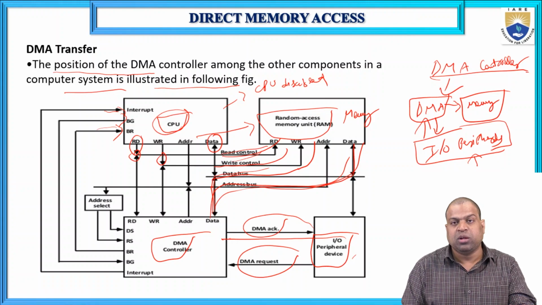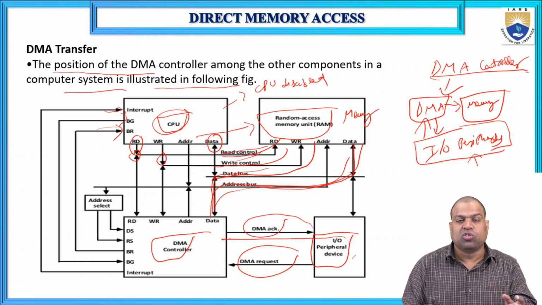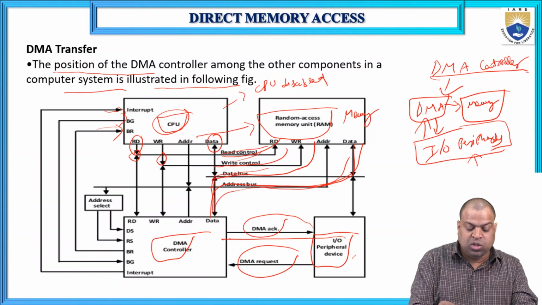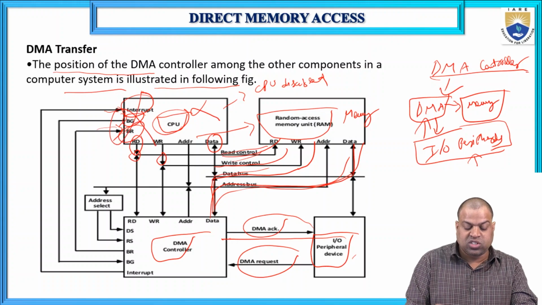So the CPU is enabled means the CPU is connected to the DMA and DMA is connected to input output, and the CPU is connected to the memory. So it is a long process. When I need to disable, if there are no arithmetic logic operations, I have no need of any arithmetic logic operations, then the CPU will be disabled. If the CPU is disabled, there is no need of any interrupt, bus grant, or bus request. So all should be disabled.